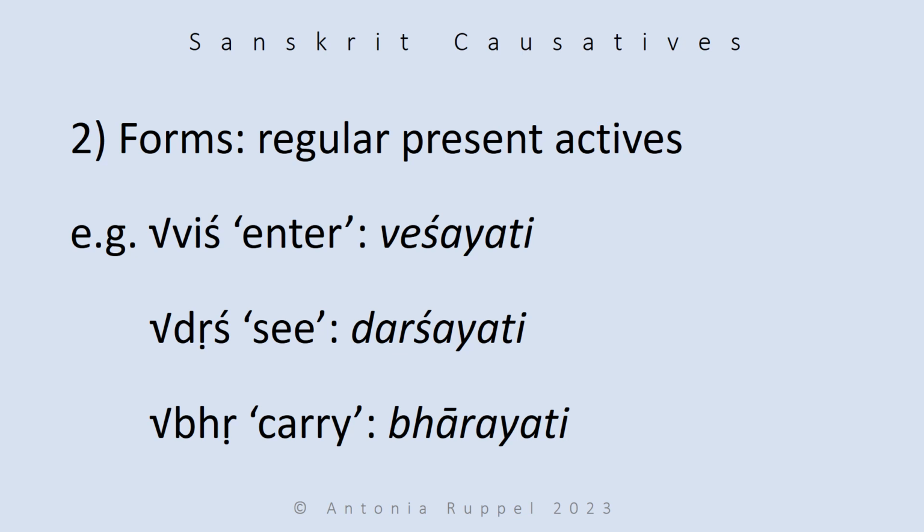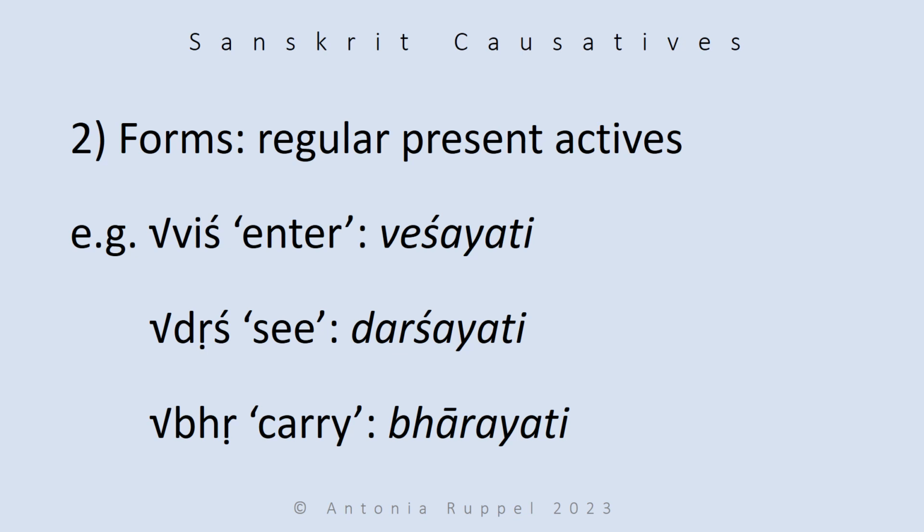What's happening here? Well, if you take a look at vish, if you use that root in the 0 grade, it would give you vishayati. The first syllable would be vi, which ends in a short vowel. That would be light. We don't want a light first syllable. We want a heavy syllable. How do we get that heavy syllable? If we put vish into guna, vesh, then we have veshayati. The first syllable ends in a complex vowel, e, and so is heavy, which is exactly what we want. Similarly with darsh. Again, the root stands in guna, darsh, gives us darshayati.